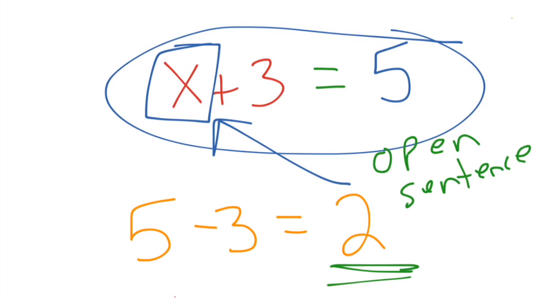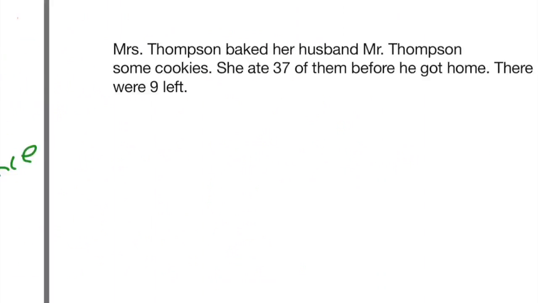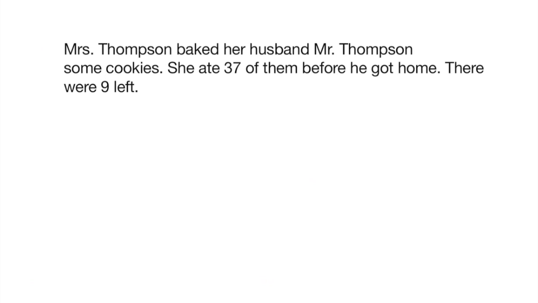So you may be wondering, when would something like this be useful? Well, let's look at this particular problem situation. It says, Mrs. Thompson baked her husband, Mr. Thompson, that would be me, some cookies. She ate 37 of them before he got home. Let me just tell you, she likes cookies, and sometimes I don't get too many of them. And there were 9 left.